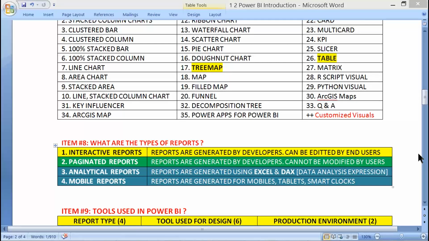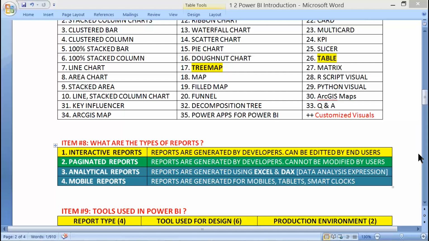Whereas paginated report means like a static report kind of thing, automated email based report or a printable report, something which is static, something which we cannot talk to, nothing to click. We get the report and we verify what exactly it is and we are done. That is called as paginated report.